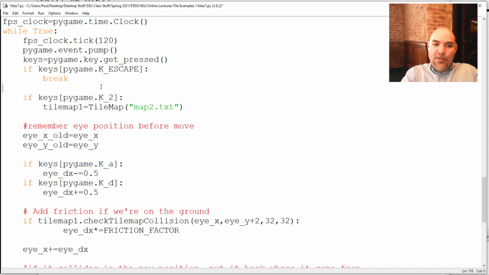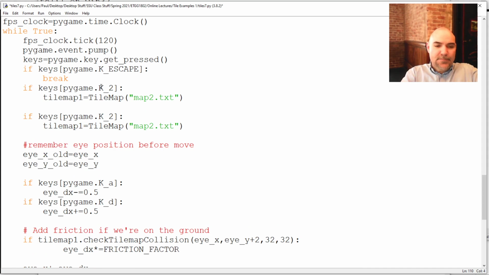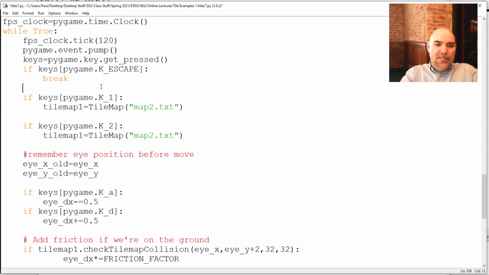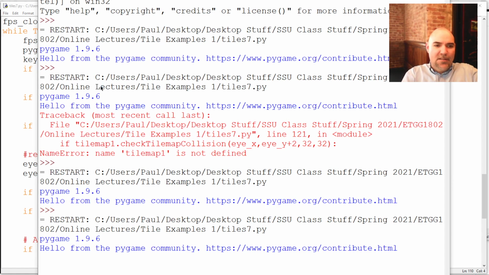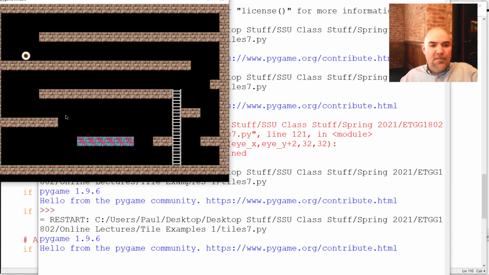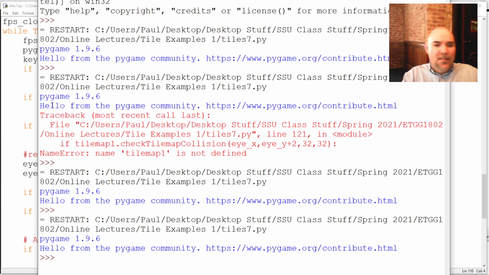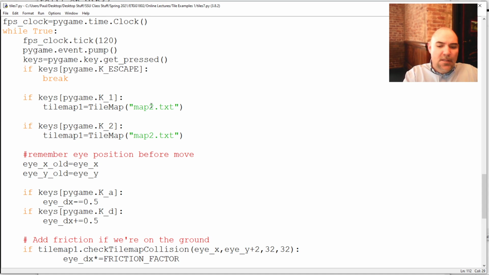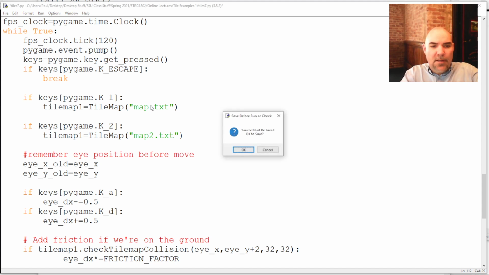Now this could create some problems for us, namely if we're in a place on one map that has a block on the other map, but we'll leave it like that for now. So I press the 2, I get the other map, I press the 1, it goes back to map 1.